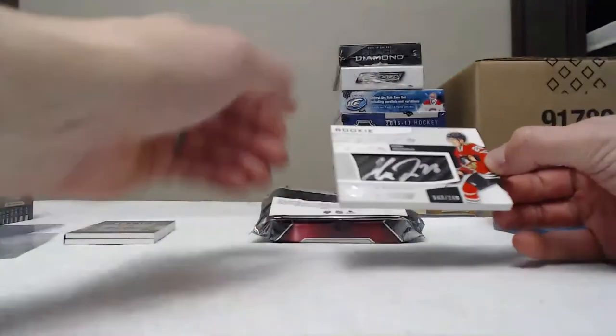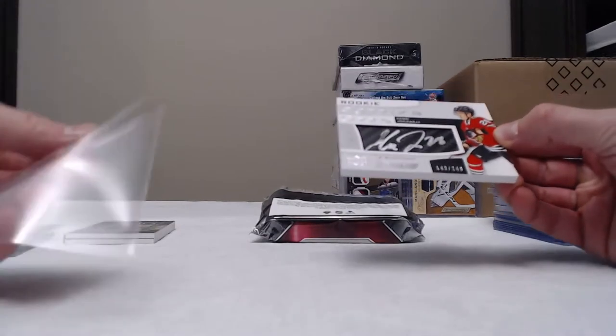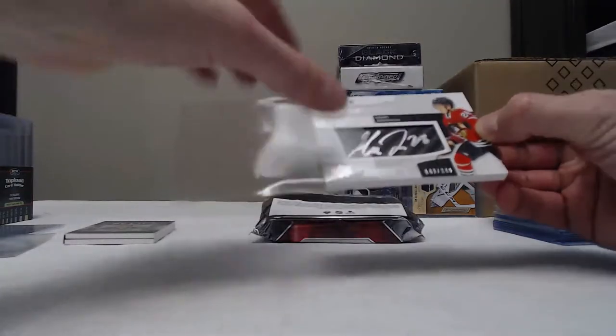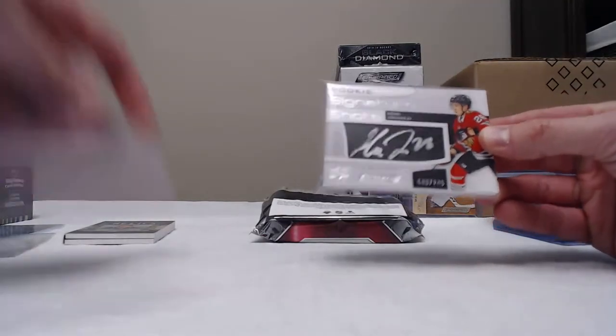This time it is Henry Jokiharju signature shots. Henry Jokiharju, number 143 of 249. Chicago Blackhawks. Nice hit there for the Blackhawks.